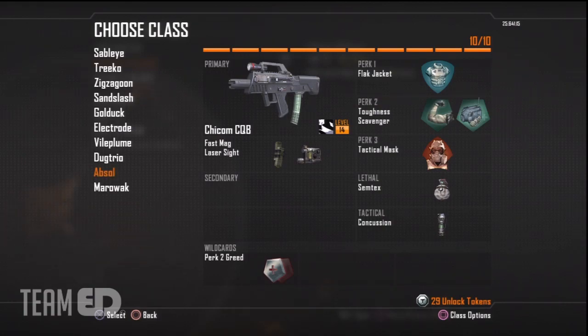Before I get into the actual discussion of my class setup here, as you guys can see before you, I'm going to give you guys a warning and kind of a disclaimer for this episode. This episode is going to be based more around the in-depth details on this gun because this gun is extremely complicated. There's so many different statistics depending upon what you use on this gun. So there's going to be a lot of numbers in this episode, and you're going to hear me talking about ranges, rate of fire, recoil patterns, all that kind of stuff for this gun.